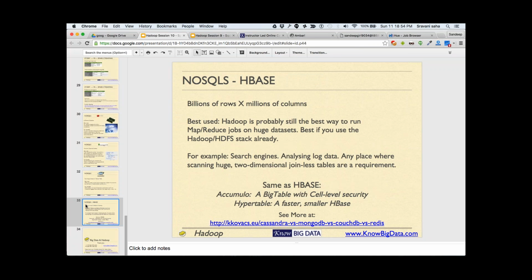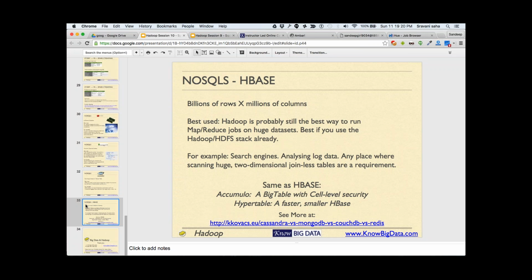Now, there is another database which we have already discussed, which is called HBase, for billions of rows and millions of columns. As simple as that. Hadoop is still the best way to run MapReduce jobs on huge data sets, but it is best if you use the Hadoop HDFS stack already, because HBase would require you to install the Hadoop stack.